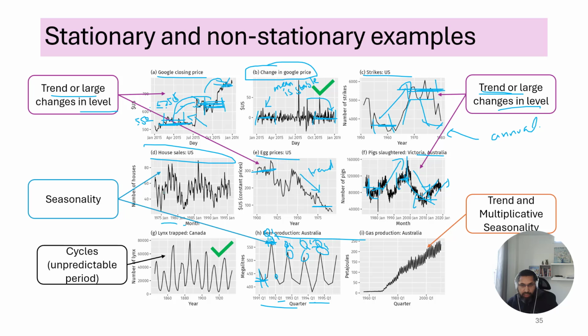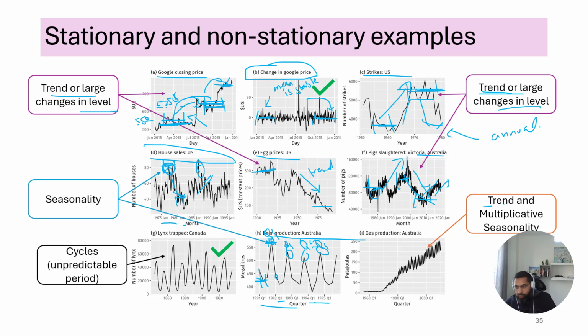House sales, again, there's seasonality. This is monthly data. And you can see that in the summer months, there tend to be peaks. Even when, most years, if you look at the summer months, there are these peaks. So there's seasonality there. So again, seasonality means if you look at the summer months, you get a very high average. You look at the winter months around January, you get a low average. So the average depends on winter versus summer. So that's not stationary.